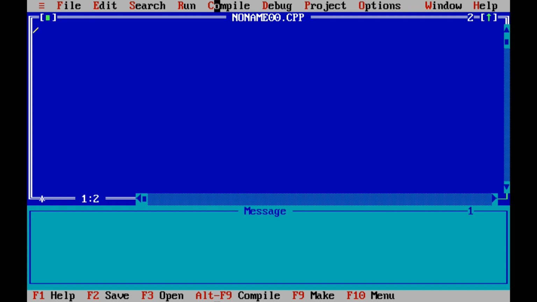Today we are going to discuss implementation of linear search technique. In the previous video we discussed how we can search for an element by using linear search. So now in this video we are going to write code or a program in C language. Now I am executing this program in Turbo C++ editor.